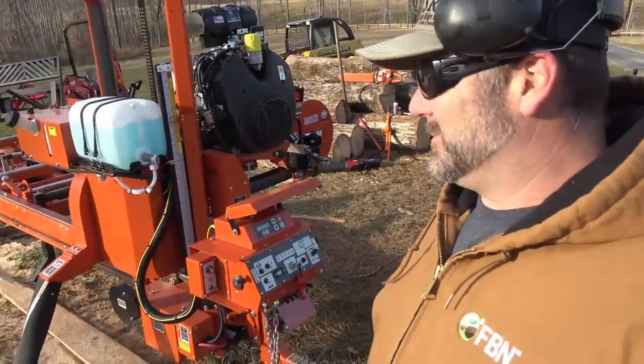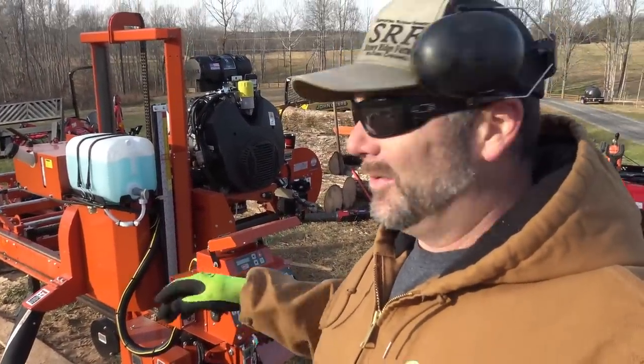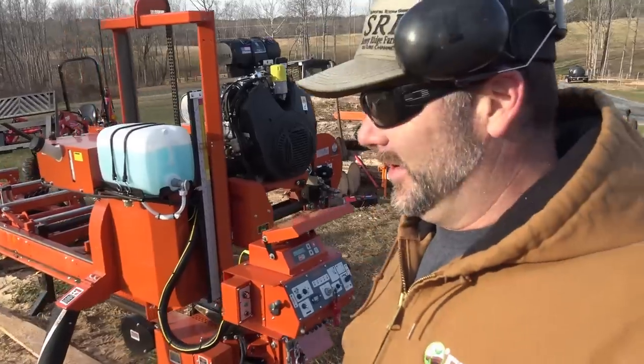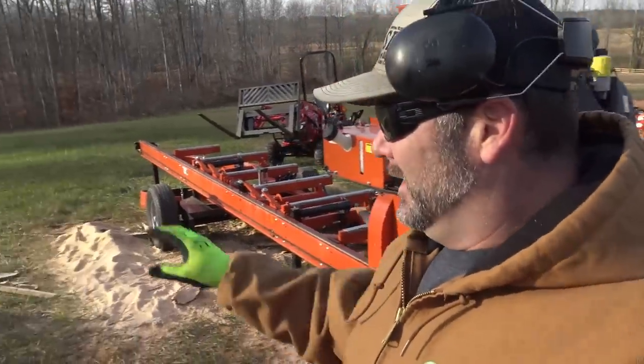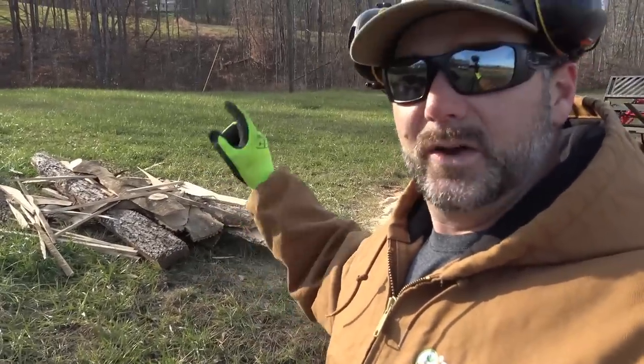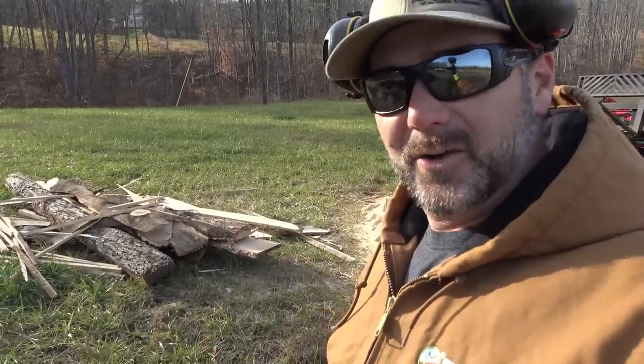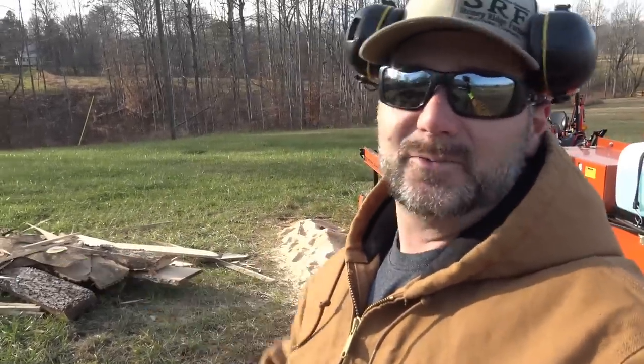Simple. It ain't rocket science, but I'll go through all this stuff in a future video. Today we're just going to lay a log out. We're going to show you what kind of work this mill can do. It is just super awesome. All the slabs, none of this will go to waste. Anything small enough to chip up will go in the back of the dump truck and be spread out on the farm, and anything that can be used for firewood will be used for firewood. No waste whatsoever.